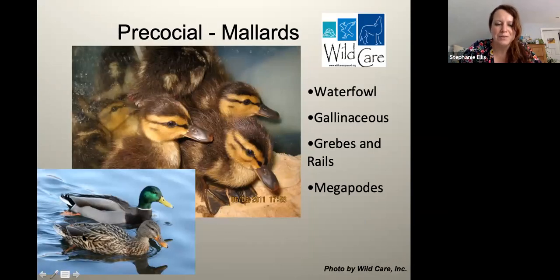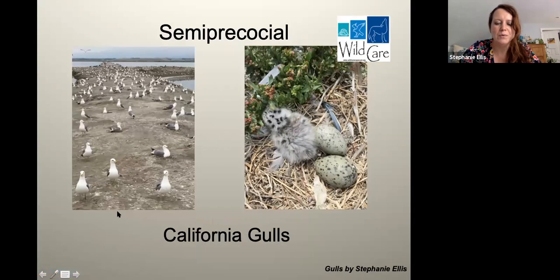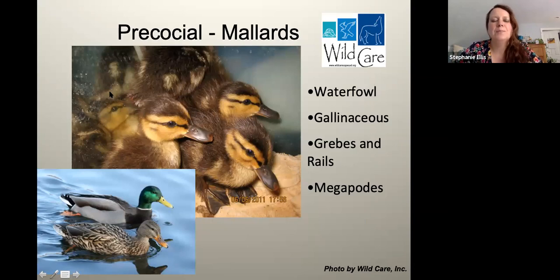An example of precocial development is these. Precocial birds are basically birds that hatch, dry off, leave the nest, and eat on their own. So all mom has to do, or mom and dad, depending on the species, is basically keep them warm and show them where the food is. So mallard ducklings, they have deadbeat dads. There's no parental care from dad. He's not even around if you're talking about mallards. So it's mom, the chicks hatch, they dry off, they follow mom. She brings them to water, she broods them to keep them warm, and they eat all on their own.